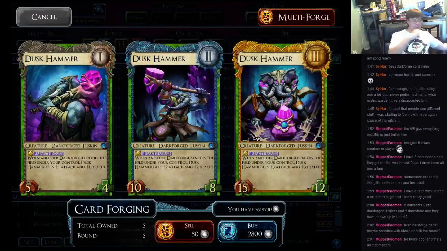Duskhammer. This guy is decent, not great. His health is too low to do what he really wants to do in draft, which is sit out there for a turn or two and grow to absurdities. Unless, of course, you have Splicer. Again, I'm referring to a card that will be one of the last cards I go over, but it's by far the best of the heroics.